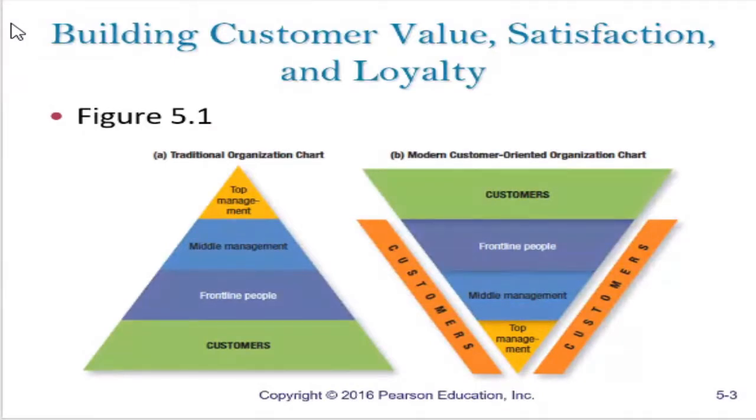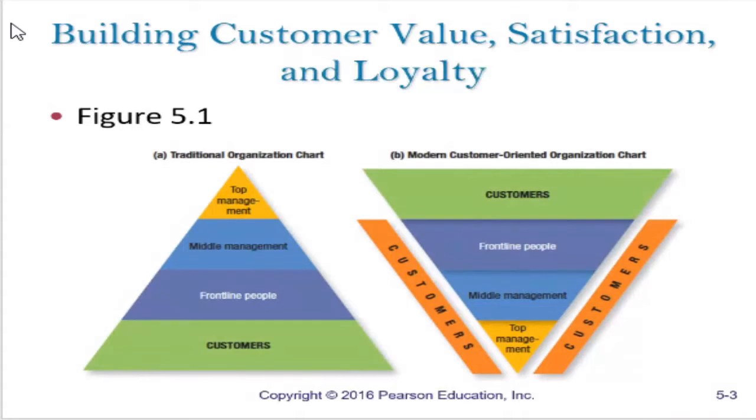So this is the phenomenon as of now, and that has resulted in the pyramid being inverted. It's upside down. So rather than the pyramid being straight with the customers at the base, today the customers are at the top. Then the most important people are the people who are connecting with the customers. They are at the second level. After customers, the people who are meeting the customers, or bringing feedback from the customers, or interacting with the customers, or providing value to the customers, are at the next highest level in the organization.